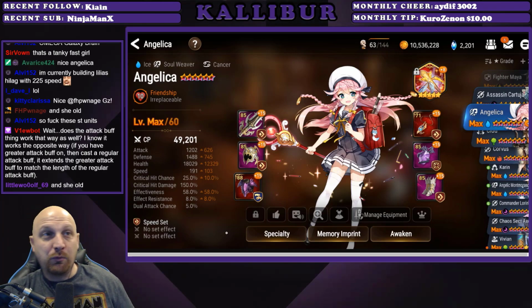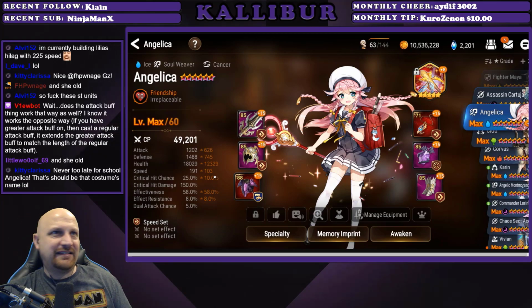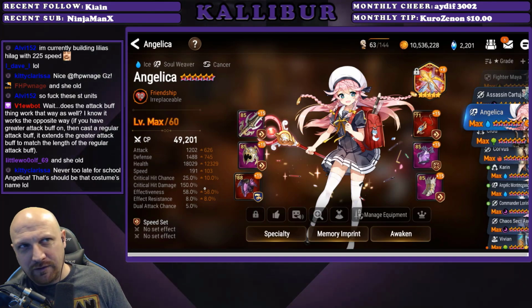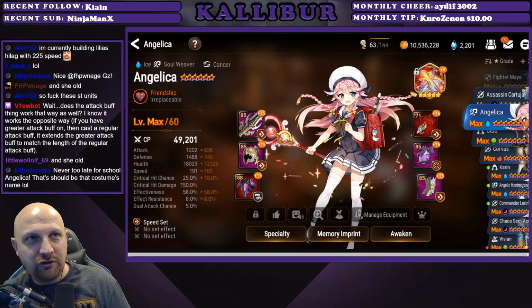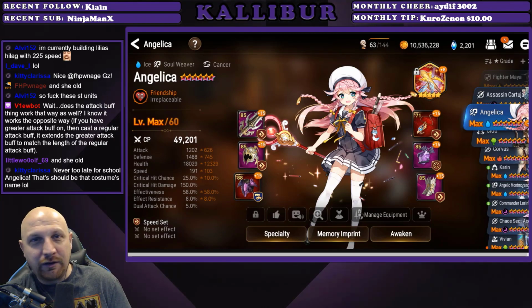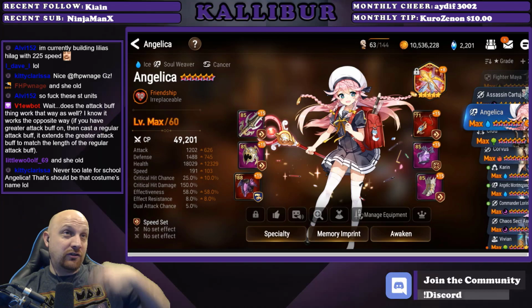Rocking 49 KCP with the speed set on her. 1488 defense, man. 18k hit points. 191 speed. That's some very good speed on an Angelica like this, especially with Idol's Cheer. And 58 effectiveness. I set the 58 effectiveness because I don't know if you've ever been stun locked by Angelica before in a Guild Wars match because of RNG, but 58 effectiveness I guess matters in that aspect. So this is probably that Angelica that you got stunned by 2 or 3 times that cost you a Guild Wars match that you snapped your phone in half. Just saying, this is probably that Angelica.